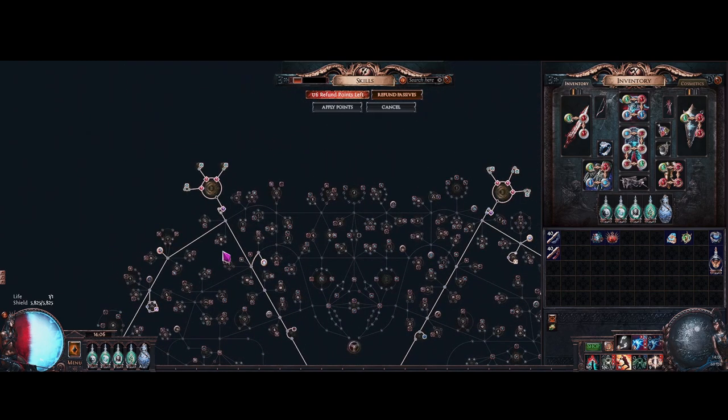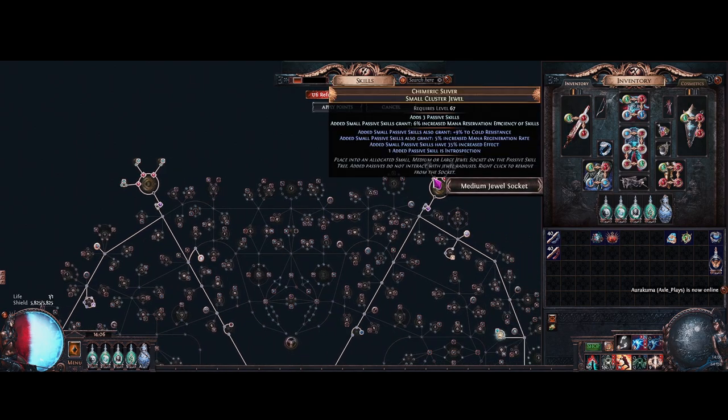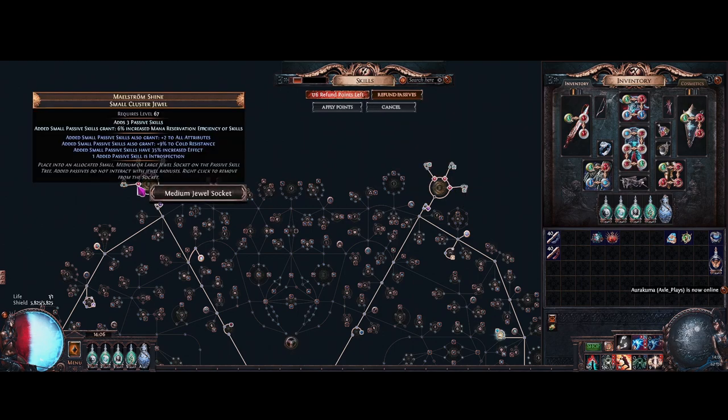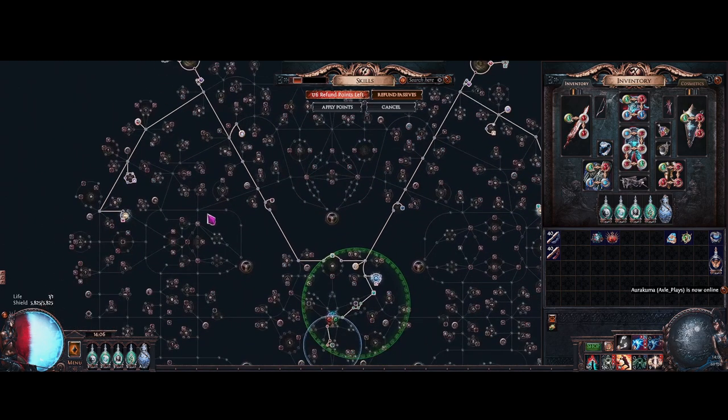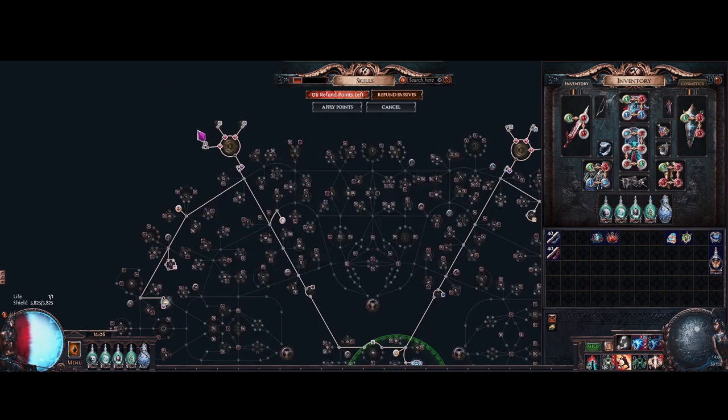And you will need quite a few of these 35% increased effect small cluster jewels. So I've got 1, 2, 3 failed fracture, 4, and I'm going to buy one more, I think. And once I get one more, actually, yeah, we can get into that in a little bit. Kind of getting ahead of myself, but yeah.